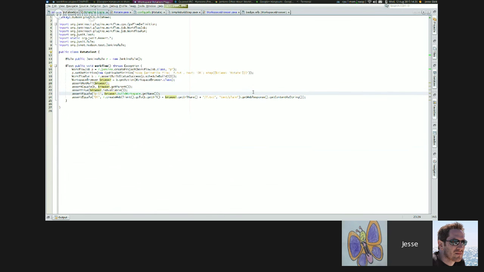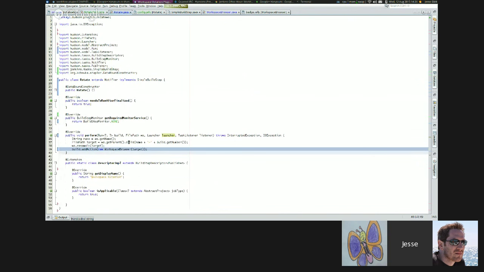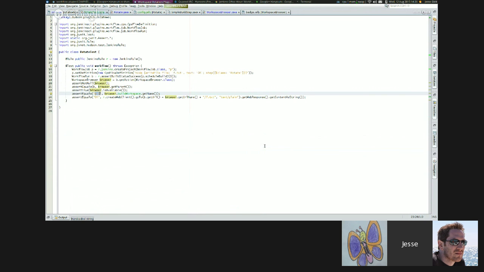So I'm going to assert that it's there. I'm going to check that it has the directory name that I expect. So again, this is from this line in the publisher where it takes the original workspace, which is normally named after the job, and appends a hyphen and then the build number. So asserting that that's there.